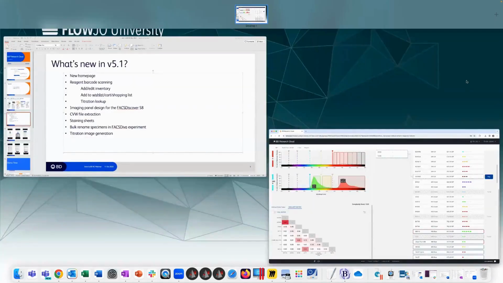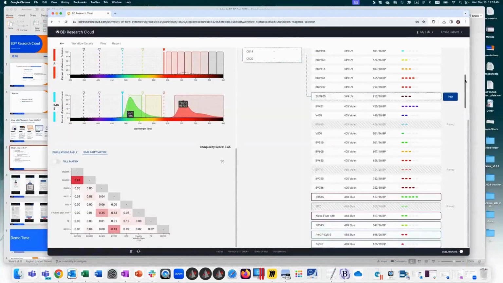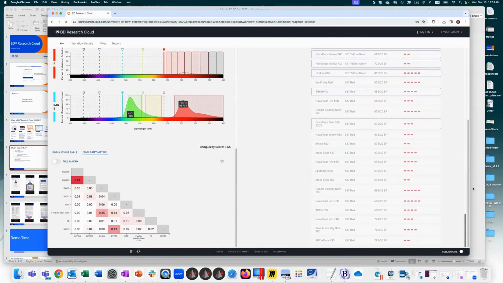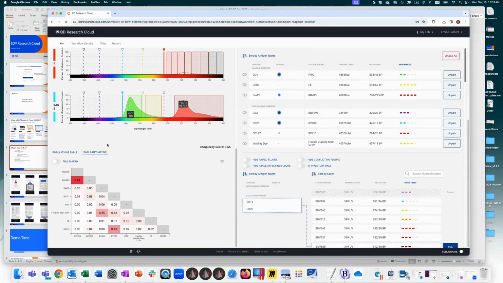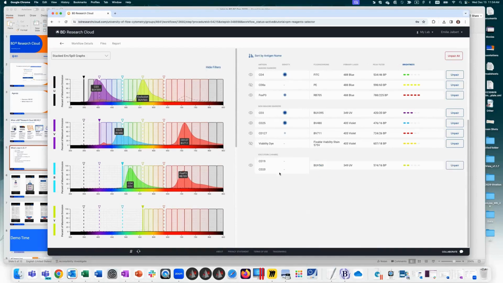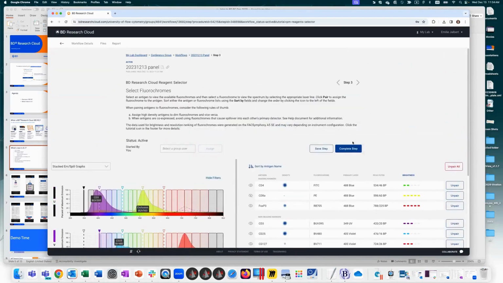So we have spectral information for most commonly used fluorochromes. There are a few that we may not have, and those get highlighted. I don't see any right now, but if your similarity matrix shows up with NA, it just means that we don't have spectral signature information for that particular fluorochrome, and in that case, the complexity score cannot be calculated. So you might see that error. You can still build a panel around it, you just won't get that additional information with that particular fluor. Any questions so far? Okay, so I'll just pair this with a random fluorochrome, and now we can move on to the next step.